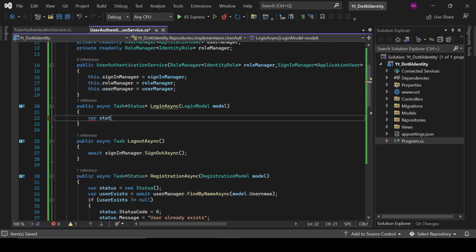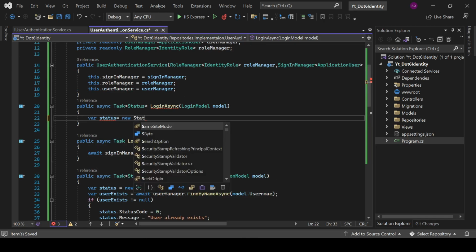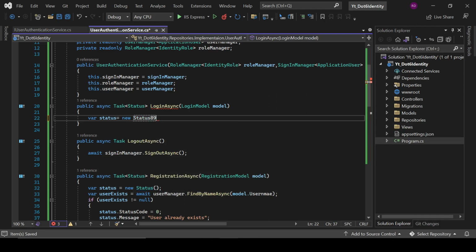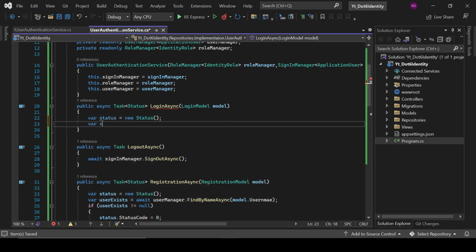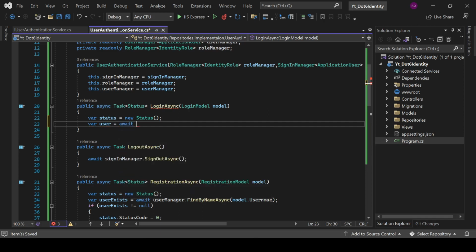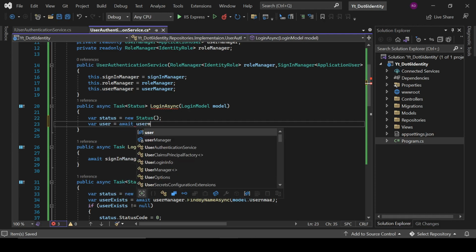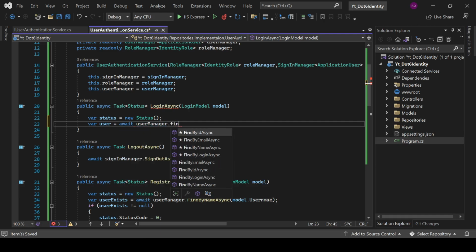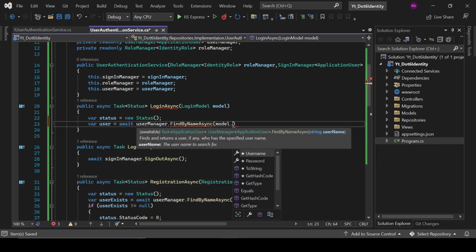So var status equal to new status, var user equals await userManager.FindByNameAsync model.username.